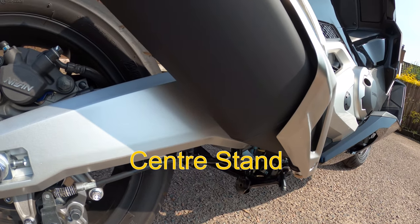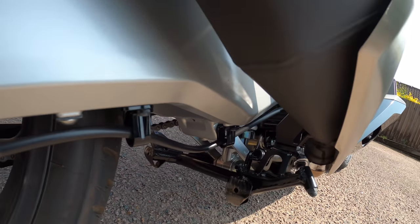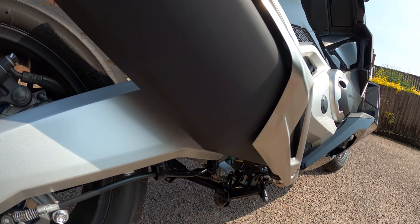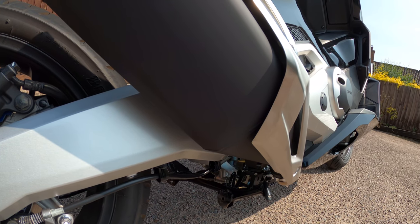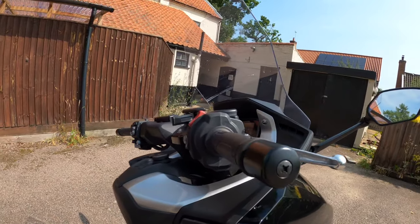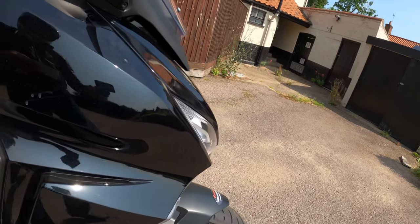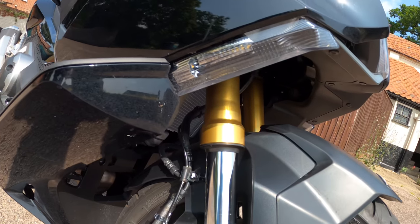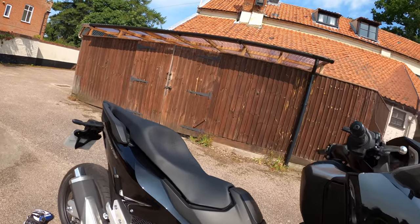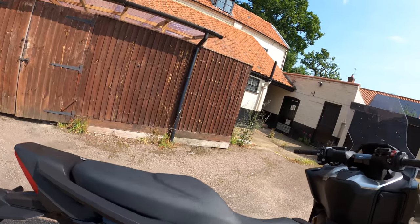All very tidy. The rear wheel is a 15-inch cast alloy and the front is 17-inch — there's your side stand tucked under there. On the suspension, the rear is a Pro-Link mono shock with 120 millimetres of travel. The front uses SFF — Separate Function Forks — upside-down, also with 120 millimetres of travel. The weight of the bike is 235 kilograms, though it didn't specify whether that's wet or dry weight.